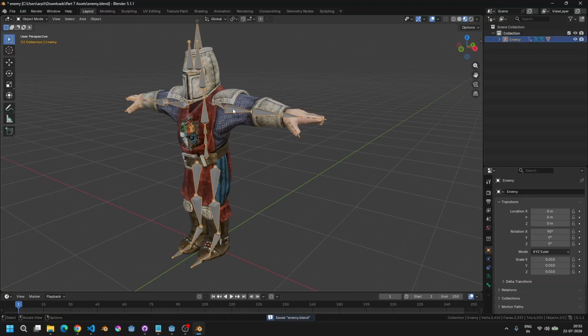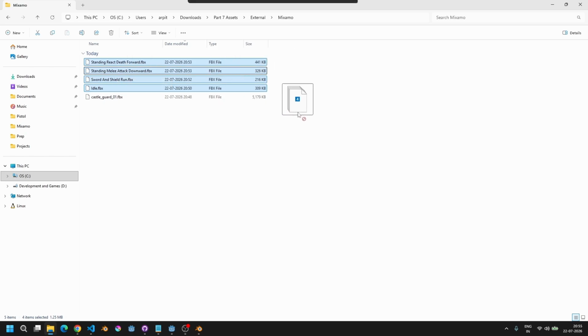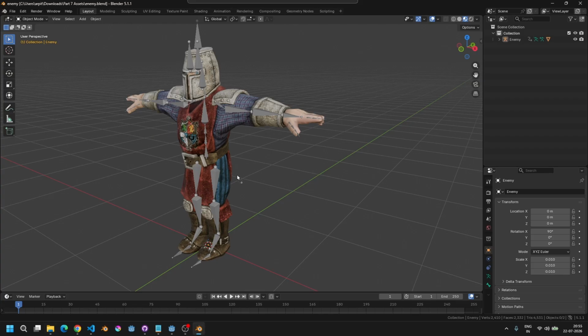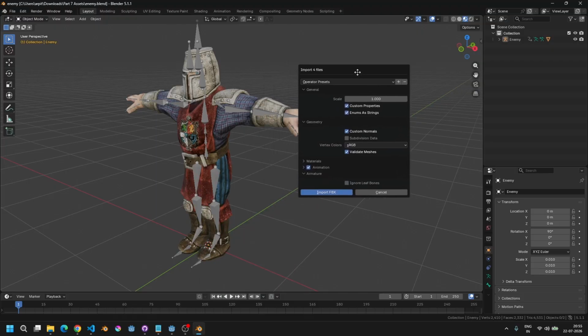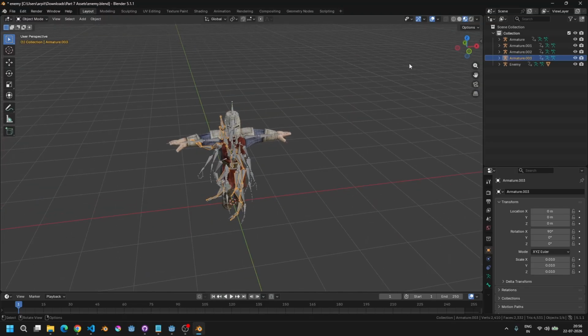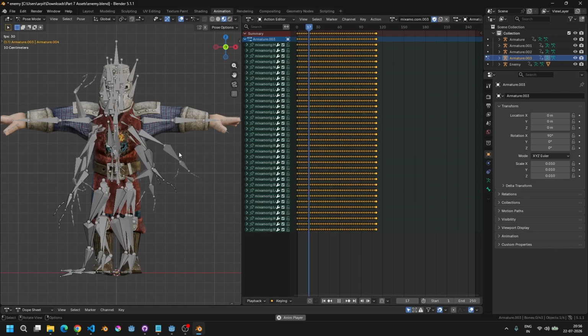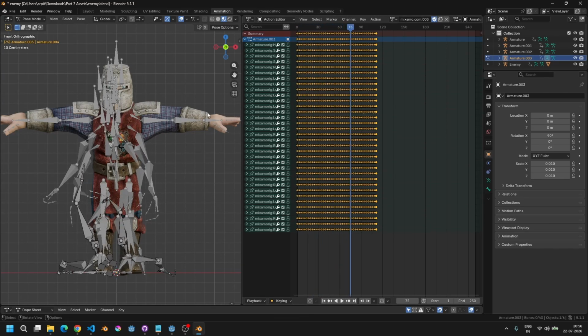So now with this done, I am going to add all these four by selecting all of these and dragging them into the project. I will go with the default settings, and so we have all these 3D armatures, and these are just the skeletons because we didn't download the skin, and each of these have all those animations.